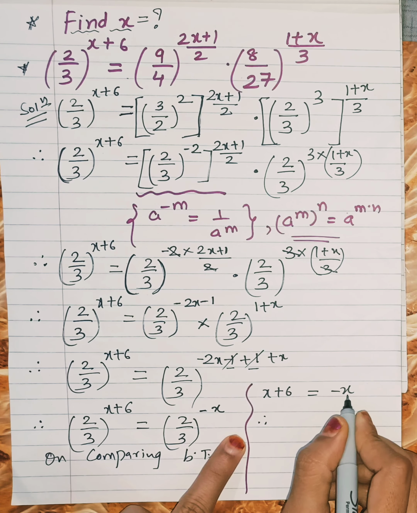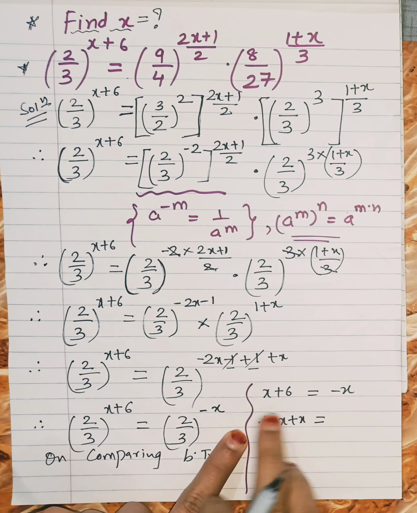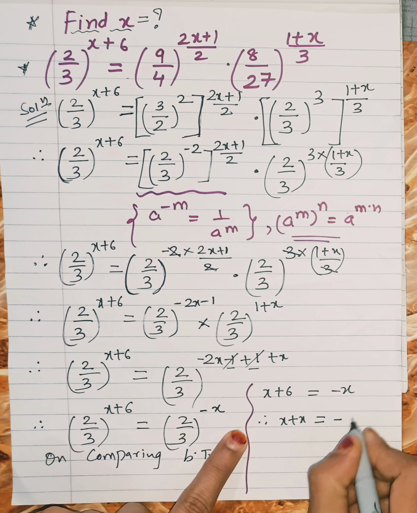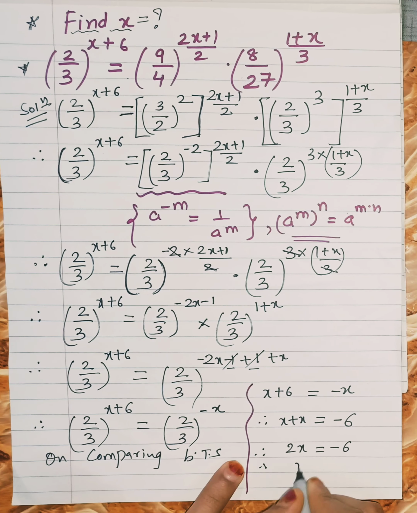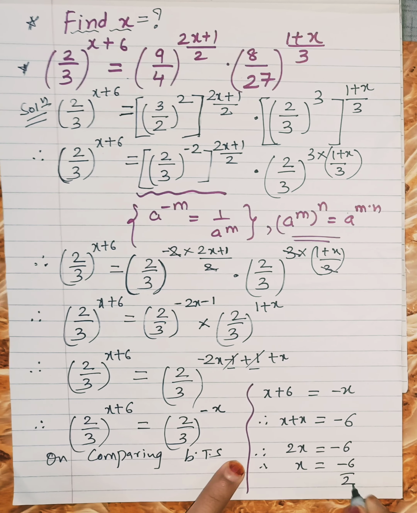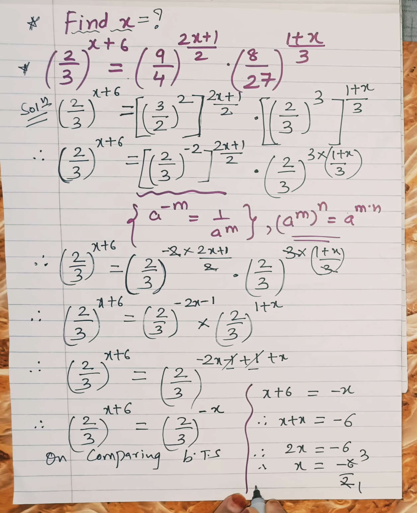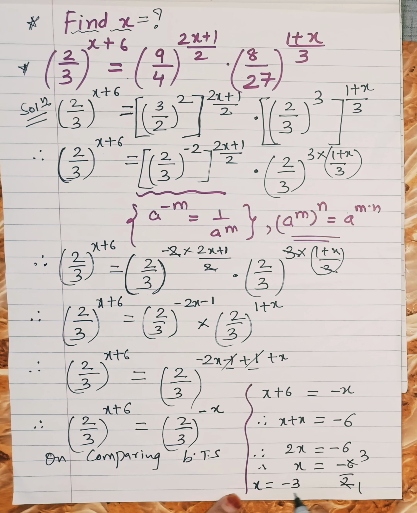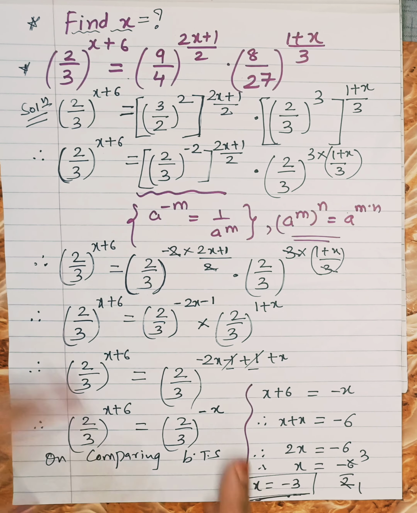This x we will shift here, so we will get x plus x equals to 6. When I shift it there it will become negative 6, and here I will get 2x equal to negative 6. Now further x will be equal to negative 6 upon 2. This 2 we are shifting to the denominator. So 2 1s are 2 and 2 3s are 6. So the value of x is negative 3, so x equals to minus 3. This will be our final answer for this type of question. This way we will solve this type of complicated question, and this is our answer, x equals to minus 3. Hope you understood.